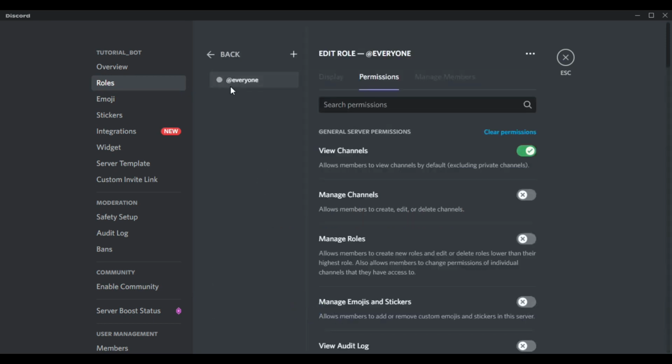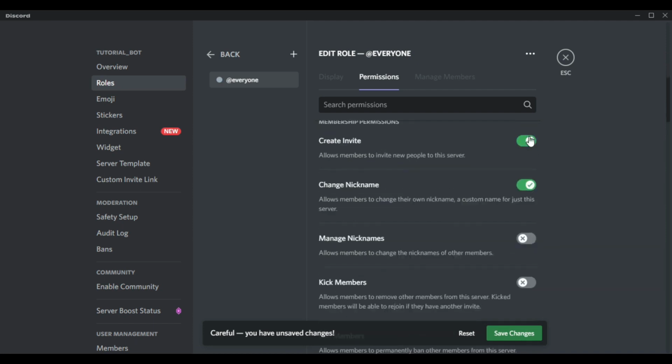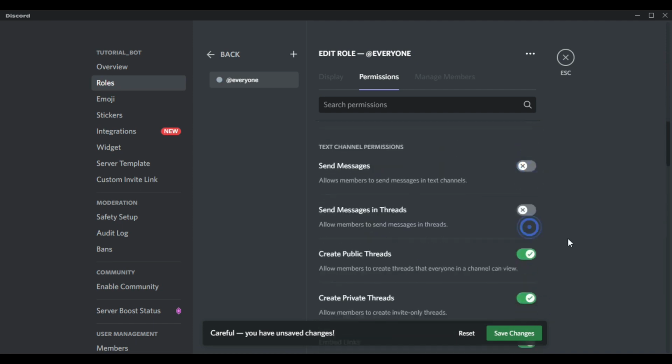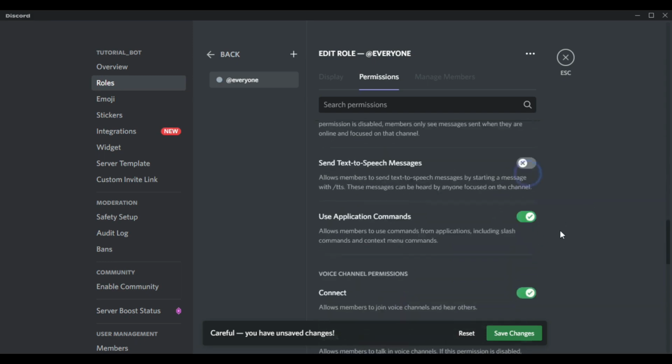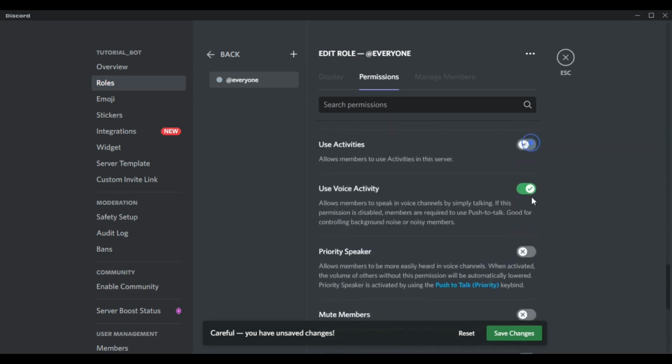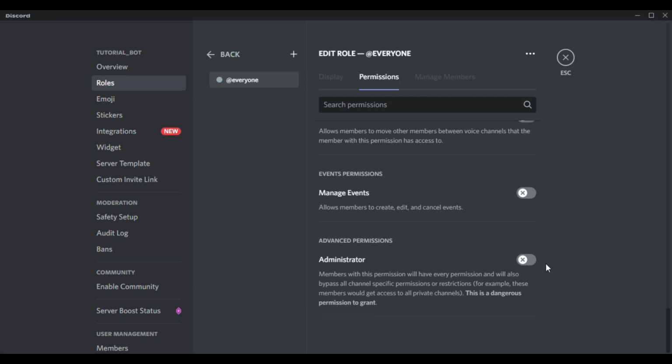As you can see, we only have the @everyone default role. What I like to do here is turn off all the permissions, because I don't want everyone to have the access to see everything in our Discord, so later, I will only make them able to see very specific things, like our welcome and rules channels.